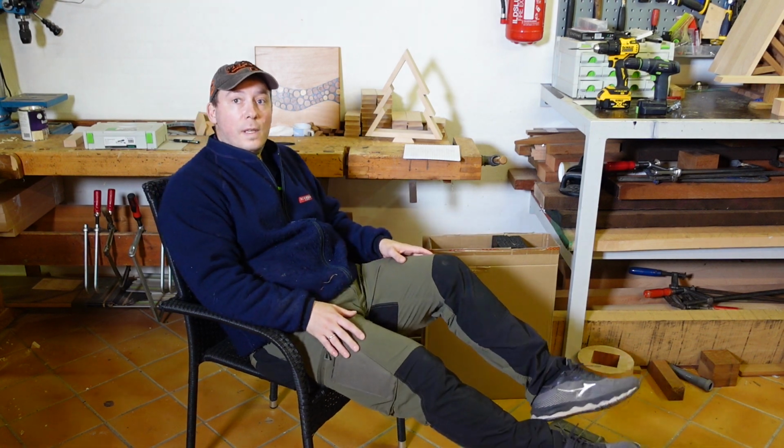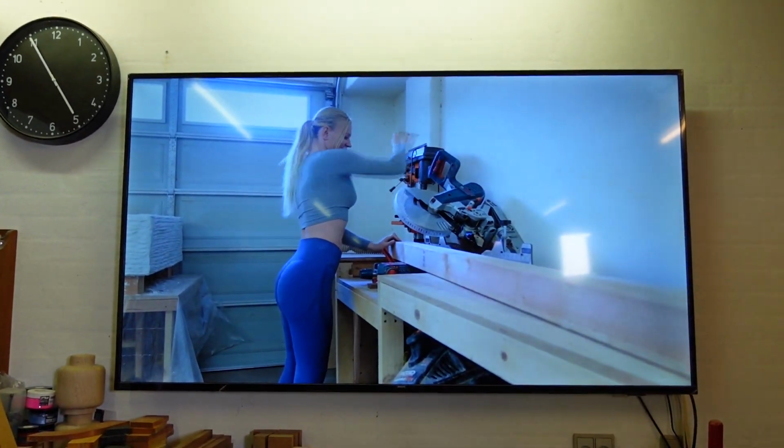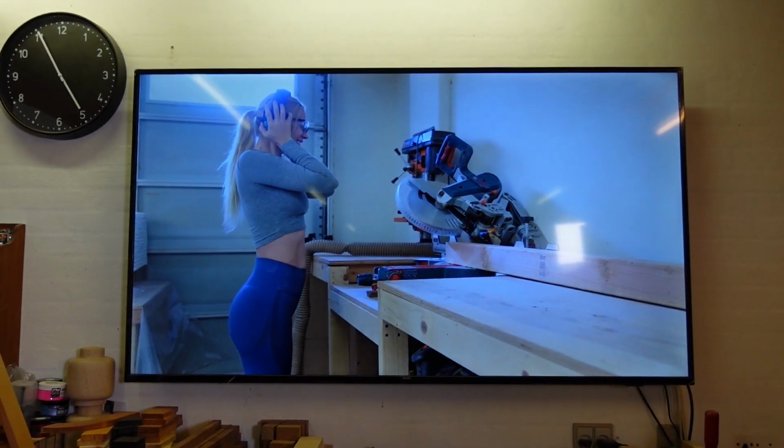What are you doing? You should be working on some... Oh, projects. You scared me. Well, I'm researching for some new ideas. You are watching Woman in Hot Pants in a workshop. Is that what you call research? Do you even know what she is building? Well, she's building stuff. You have no idea of what she is building.